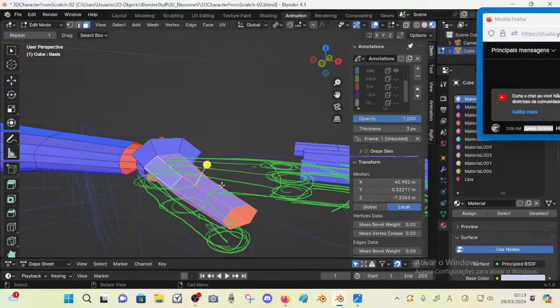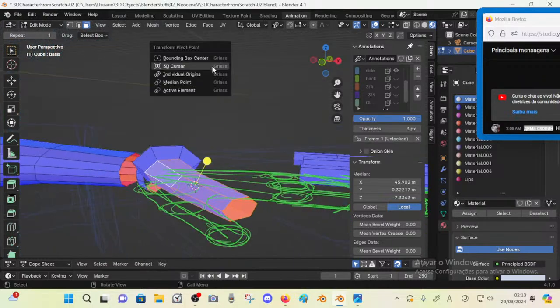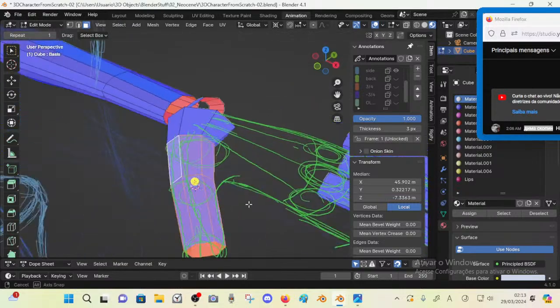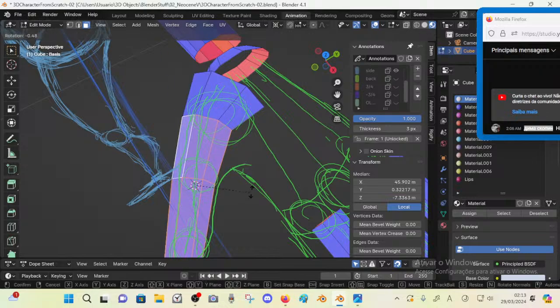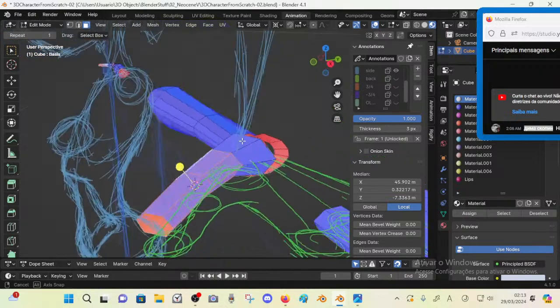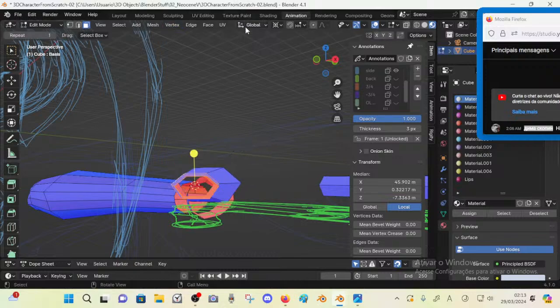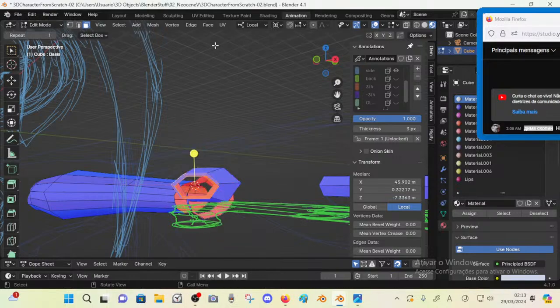So let's do a cursor, and Y along Y. No. Okay, along normal, local, normal, or view.